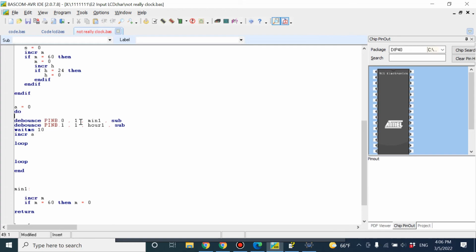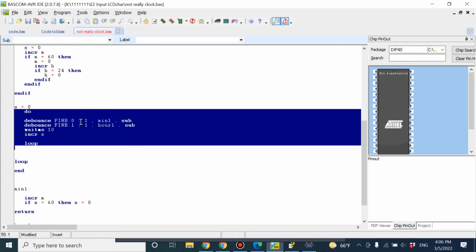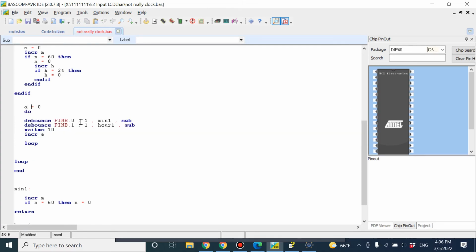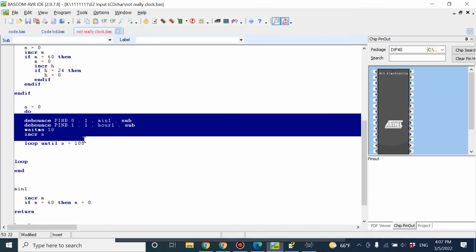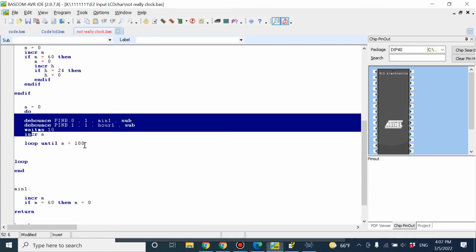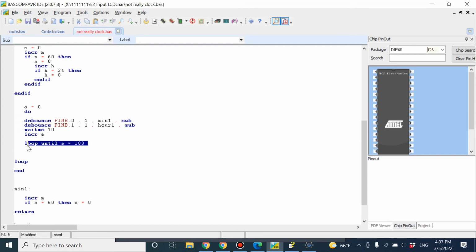In this do loop, okay, it's 0. We come here and we say loop until a equal to 100. Why 100? Because in this loop it means it's going to repeat for 100 times. It's not infinite.